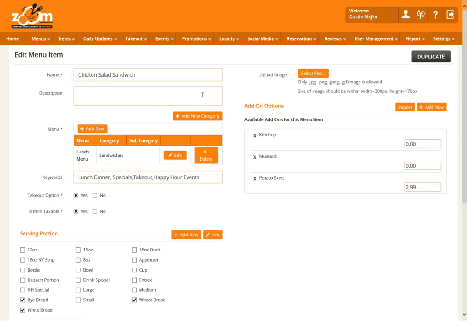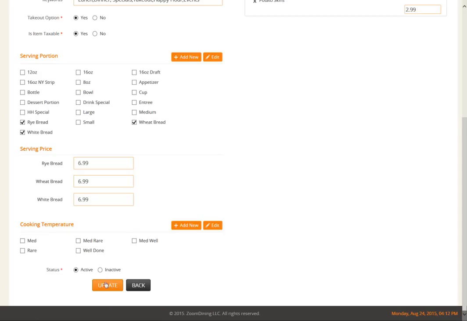On the bottom of the screen, you will see two buttons. The first will say Save, but in this case it says Update. You would hit Save when you're creating a new item, and Update when you're editing an item, which we are currently doing. And of course the other button is Back. This button lets you escape from the screen without saving anything.